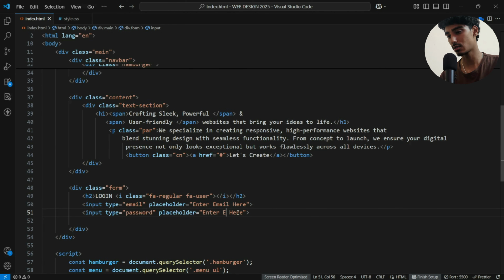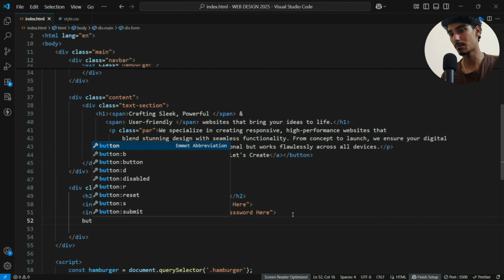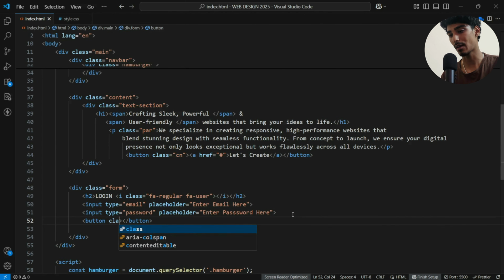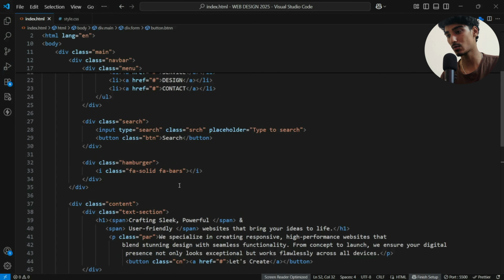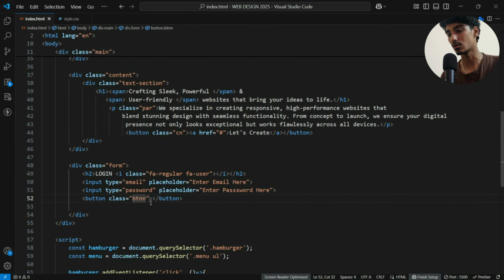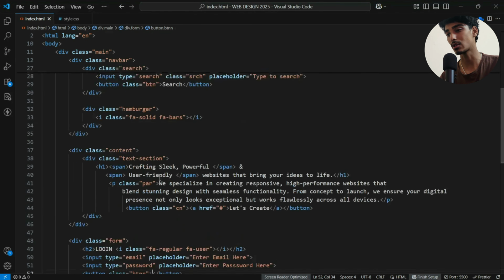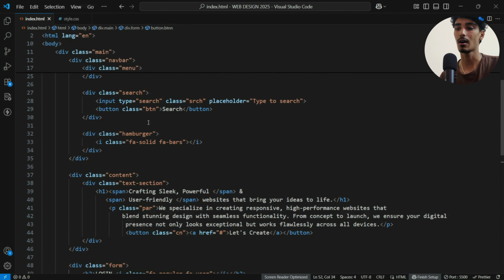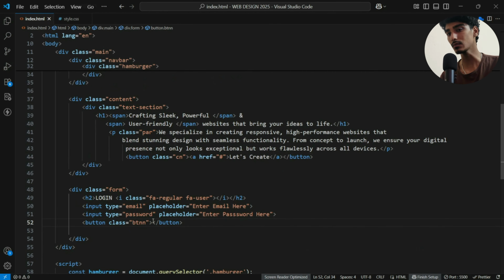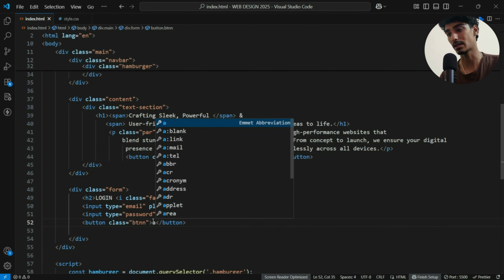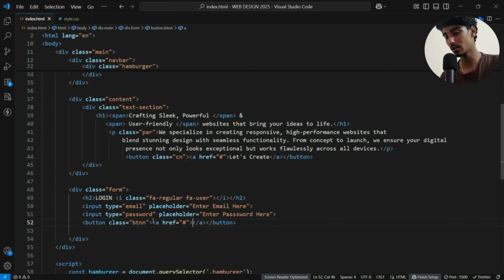Here, change this to password, and then at last we'll add a button that should have a class of btnn. So this is a double n, and here we have a single n. Just to give you a quick reminder, don't put a single n, so it will get an error, or it might not work if you do anything over there. So add over here, then we'll have a login over here.